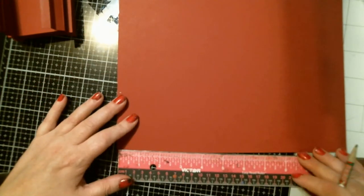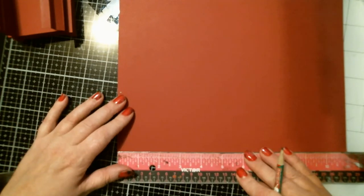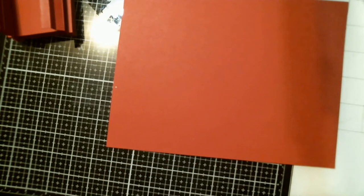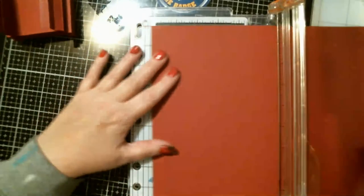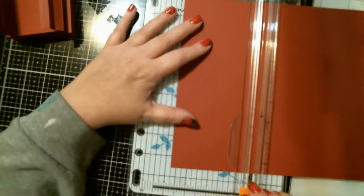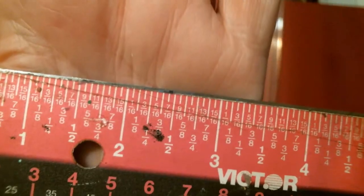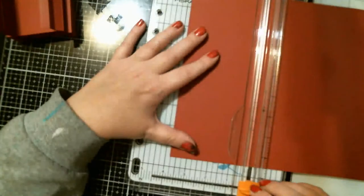Because, and you're going to understand why, a lot of times I can't see the little notches on here with my eyesight. I don't understand them. So I always measure. And my son got me this ruler. This is why I like it. It has everything in it. Let me see if I can get it. Isn't that cool? I call it my dummy ruler.